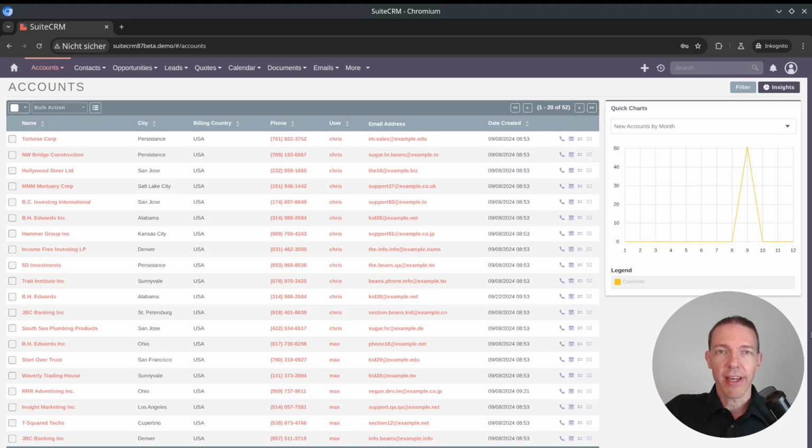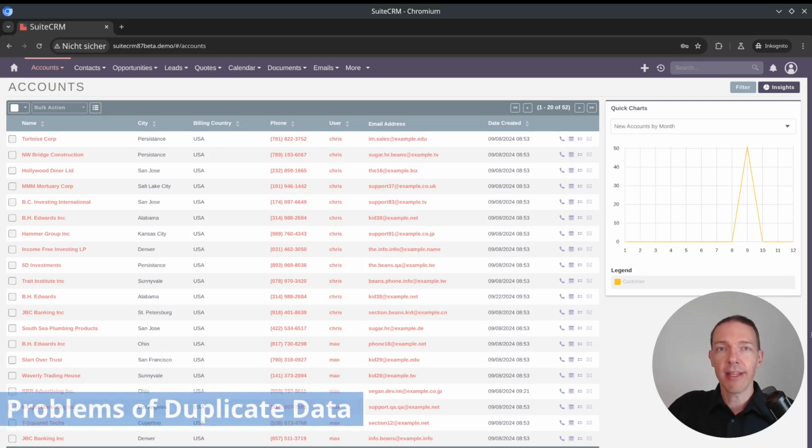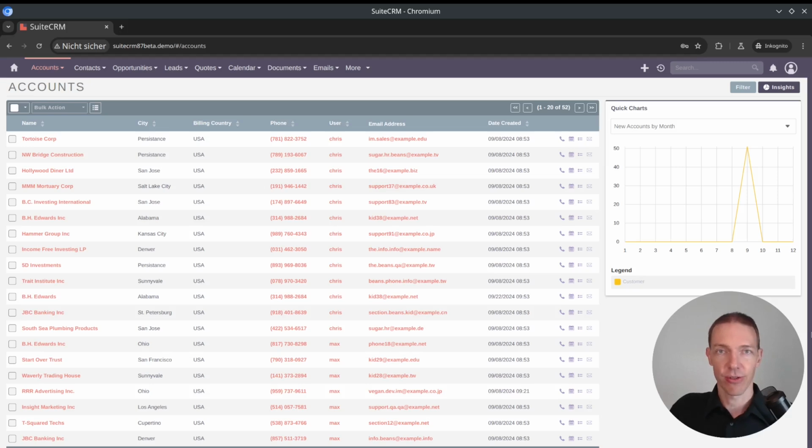So duplicate records are very harmful for your whole business. Let's go through a couple of examples. For instance, let's start at the very end, basically in the reporting. So you want to report how many contacts you've got or how many accounts you've got, and then of course if you allow duplicates in your system, you will have wrong numbers to report. Or if you check the campaigns, which campaign has been how successful, and you've got duplicates there as well, then of course the numbers will be off.